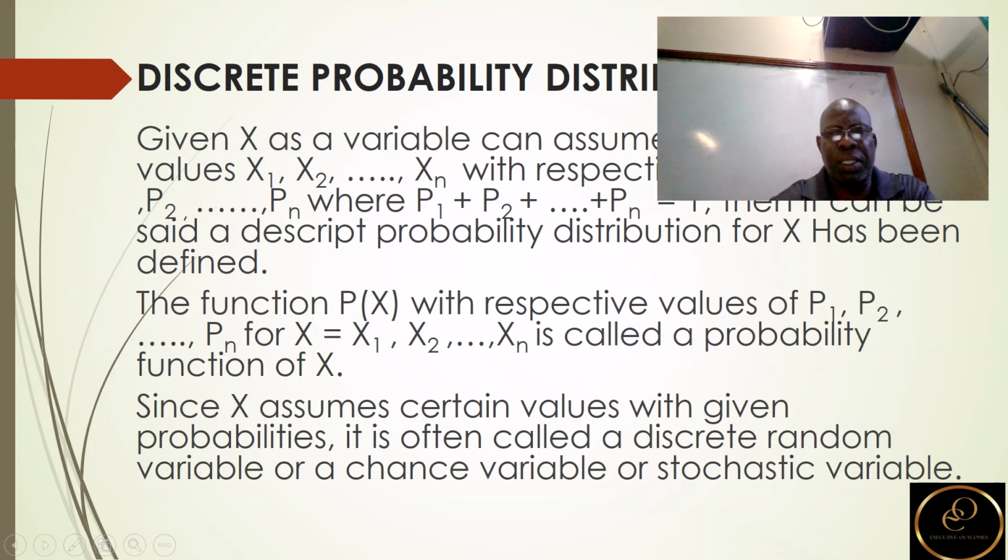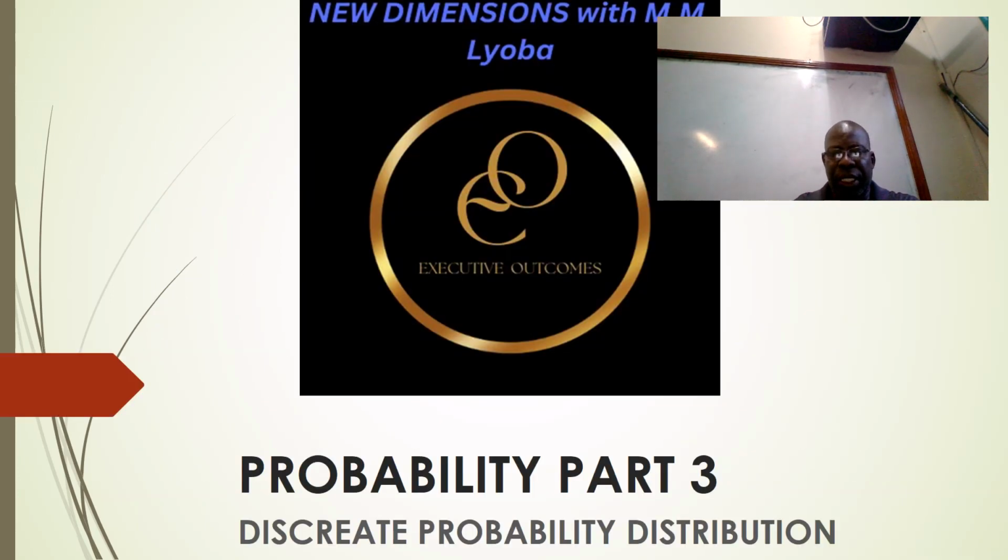Okay, hi guys. We are back with probability, with respect to this particular topic called discrete probability distribution. That's what we are going to look at. Discrete probability distribution. This is in a series of probability lecture videos. This is what I'm taking to be part 3 of probability lecture videos.